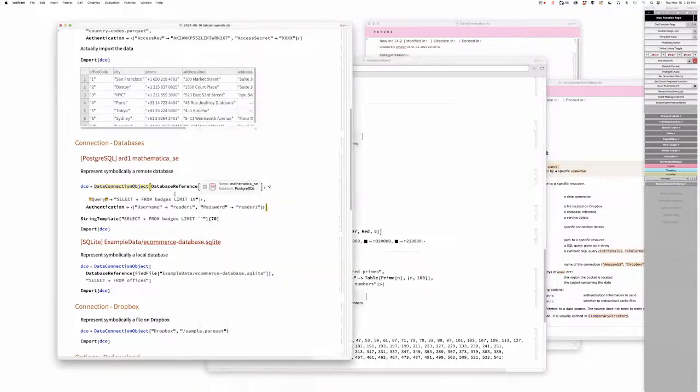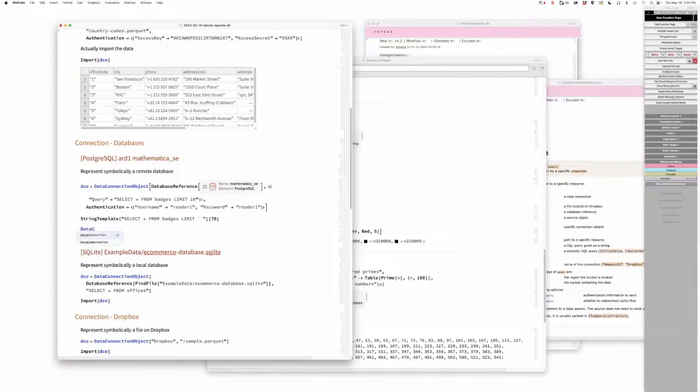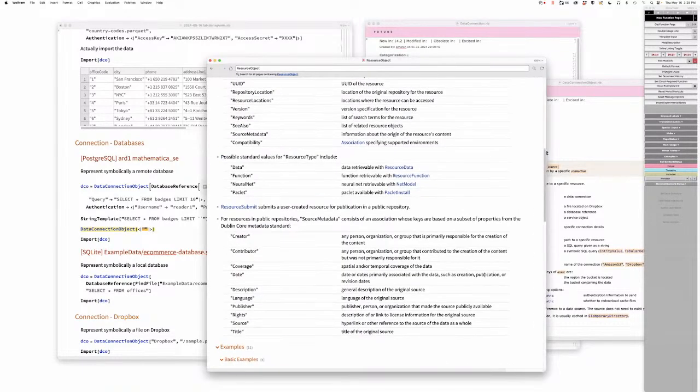Yeah, so the alternative approach to this would be the data connection object, what do we call it here? Like resource location. No, I'm saying don't do that.